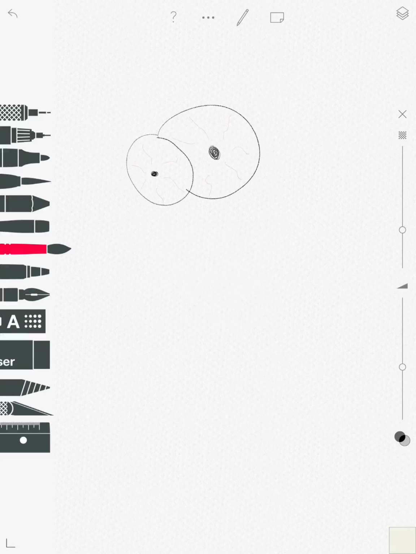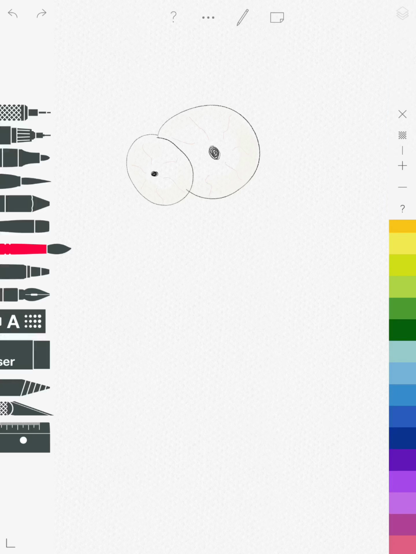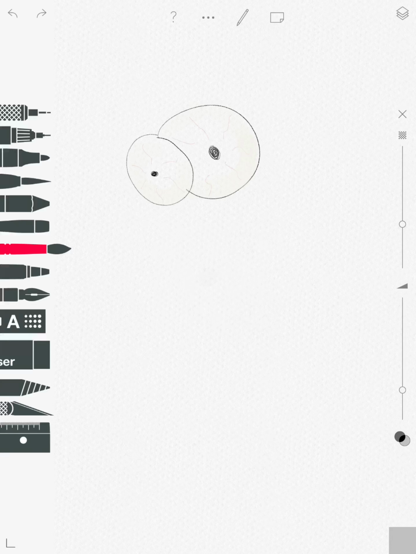Yeah. So then I might get a nice grey colour with my pencil, and then I'll turn the opacity down and the size down, and then I'll go around the outside just faintly to give it some 3D. Might turn the opacity up because I feel like it's not even doing anything. Oh, it is. It's not really as dark as I would like it. That's doing things better now.